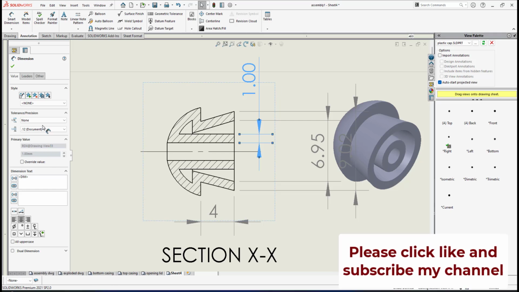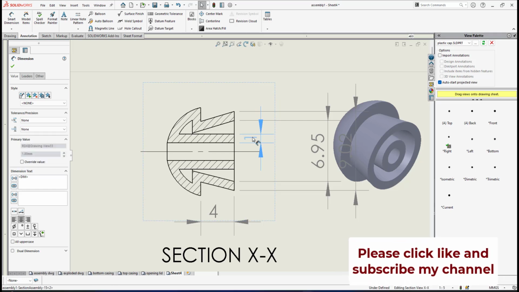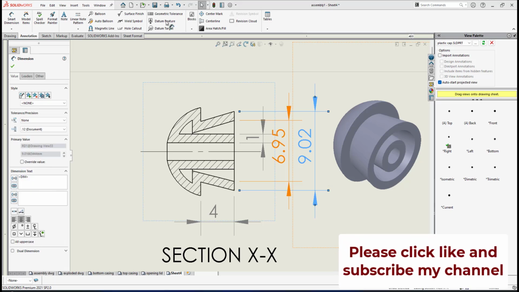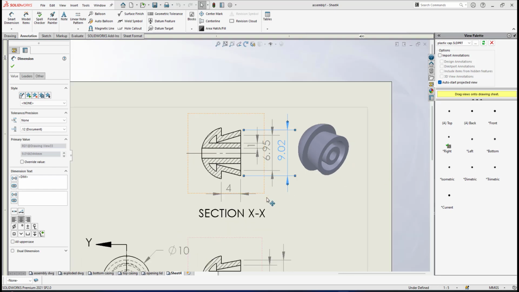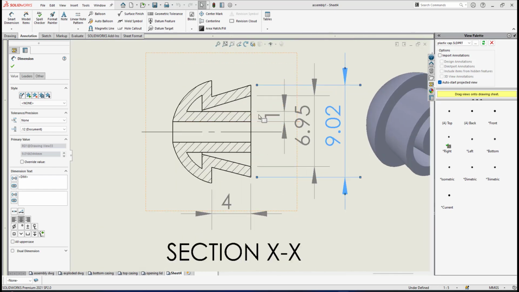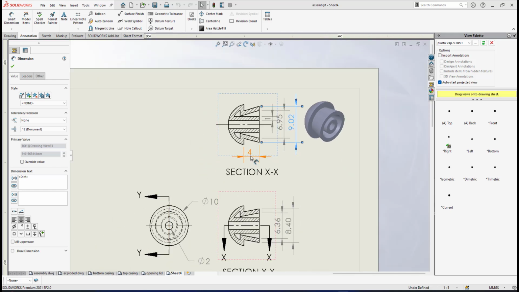Okay, like this. Let me see my file again. I already put the thickness as 1, and also the length here is 4.